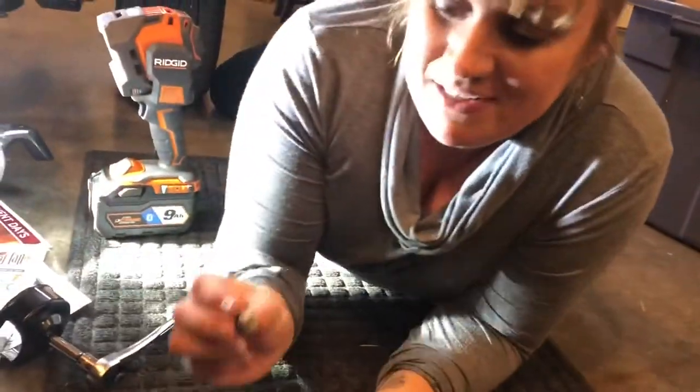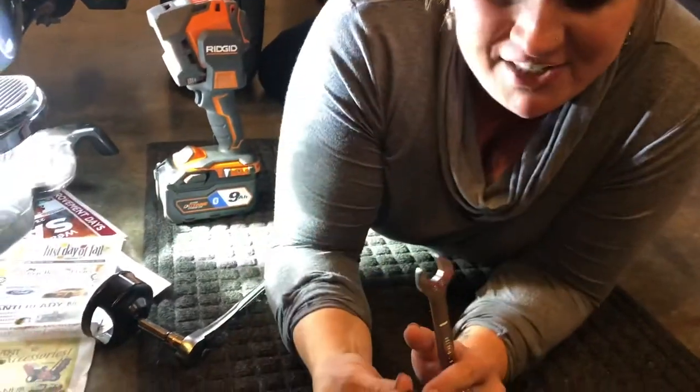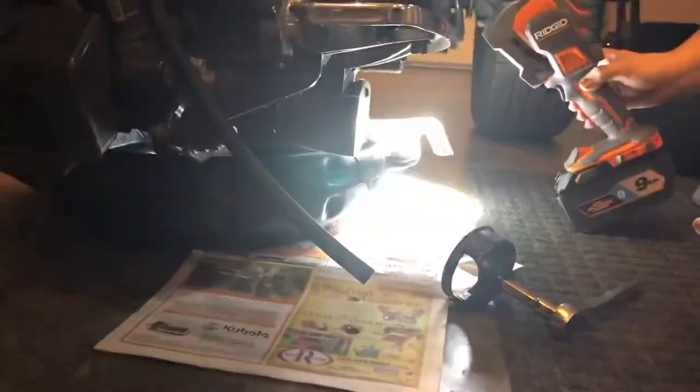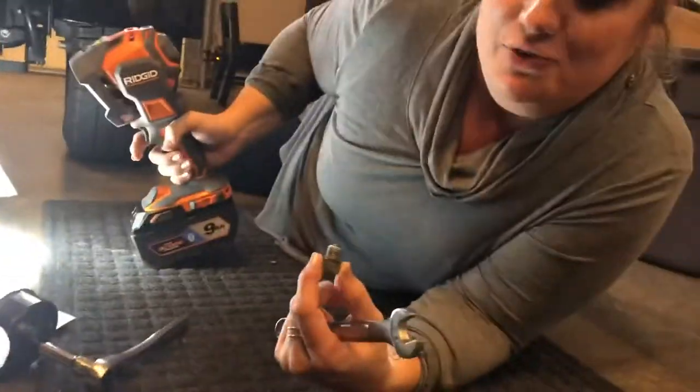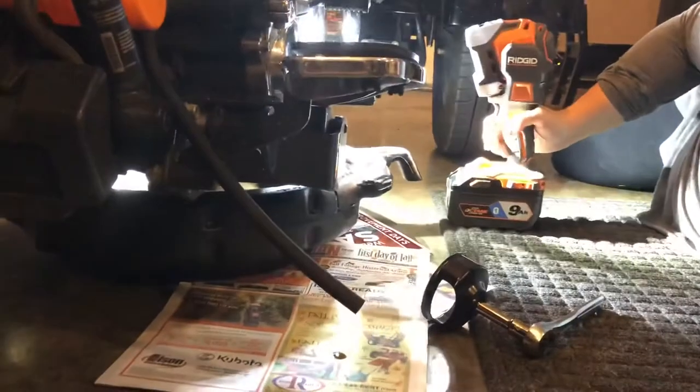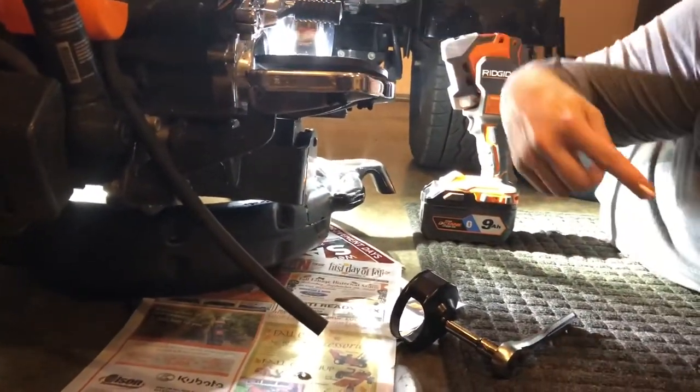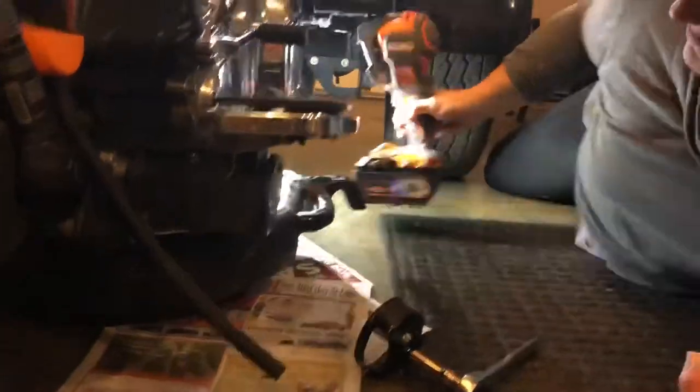Okay, so now we changed the little O-ring on here, and now we need to put this back in now that the oil stopped draining. So we're gonna climb back under and screw it back in. Oh, and you're not supposed to over-tighten it. Oh no, that's the filter. This we tighten.